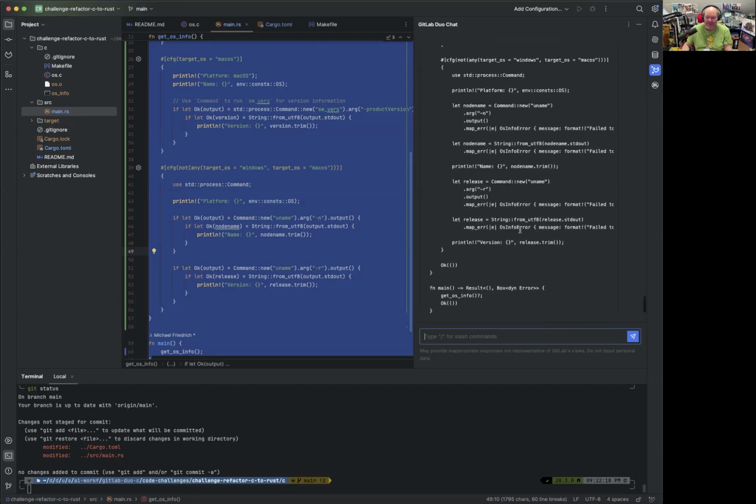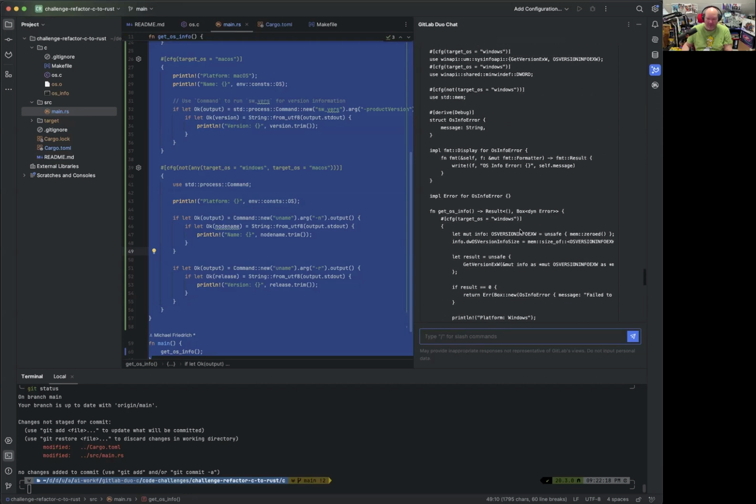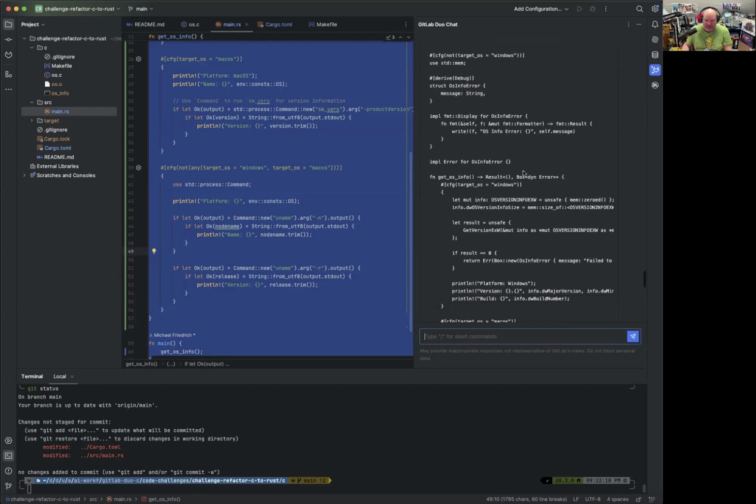But it's also a good challenge to figure out, hey, maybe we want to create a function, which it actually does here. So it uses a struct. It uses something to actually print an error.